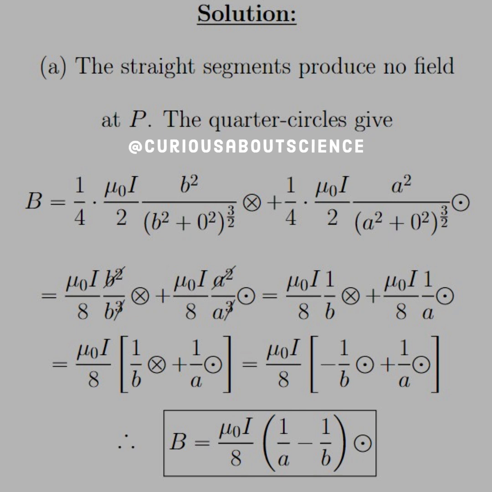So we're going to write this in terms of the more dominant term, which is one over A. So that's why you see that the one over B goes to negative in front, but we reverse the direction since that's what the resultant field vector would be. And so after that, we simplify down and we have B equal mu naught I over eight times one over A minus one over B with the direction pointing out of the page.